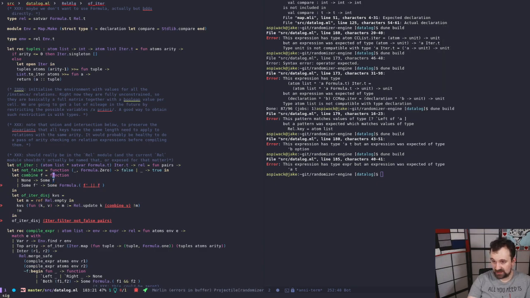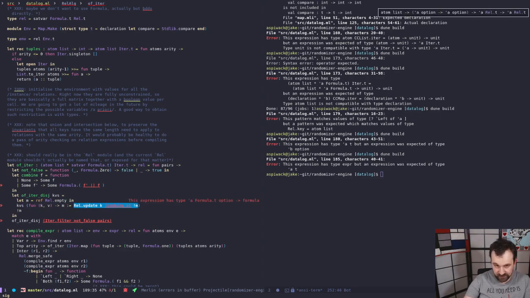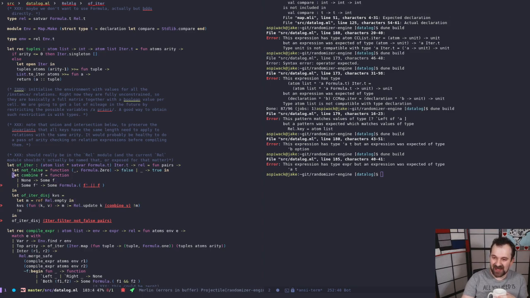It says that has type explorer, and combine returns a formula, which makes no sense because it's supposed to return sum of something. Is update the right type? Because maybe, yeah, it's option to option. What's happening? I'm very, very, very confused. I don't know how this type could possibly be inferred.